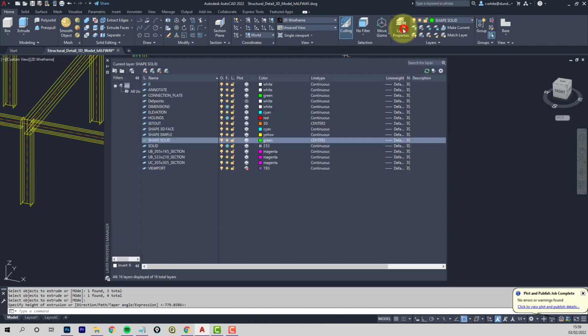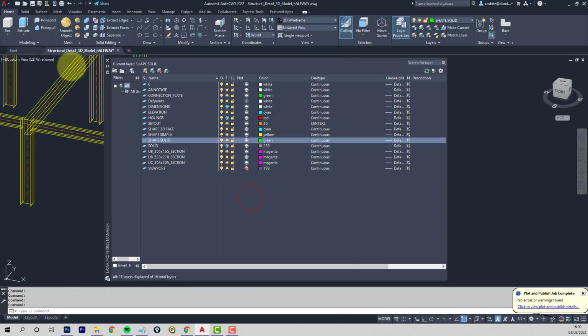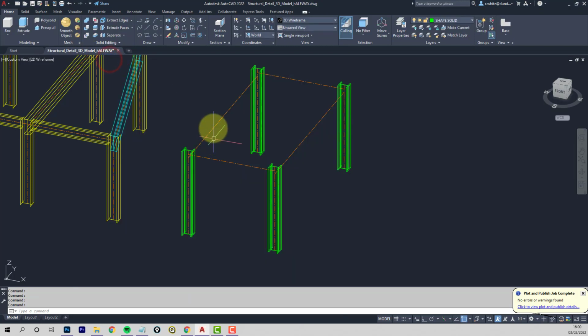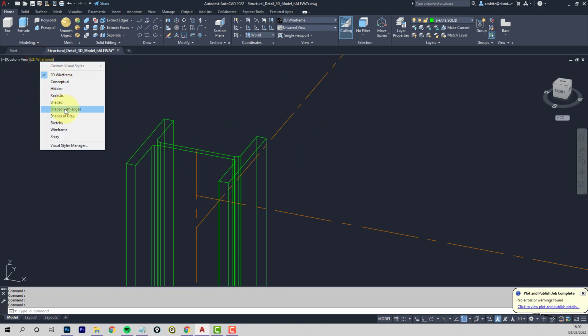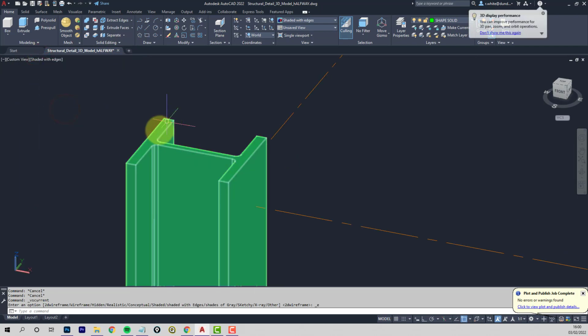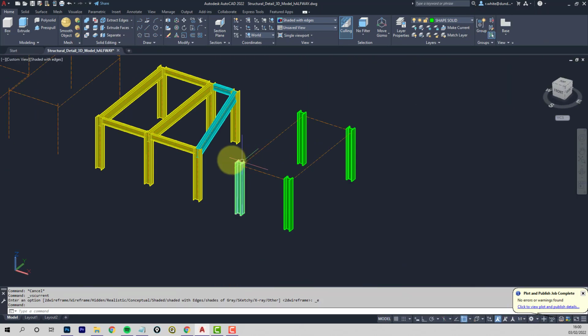I think I've accidentally kept the line type there. They want to be continuous. Okay, very simple. And the advantage of this is that we've got all the detail and we've got a lid as well, so they look very realistic, look very solid, hence the name.